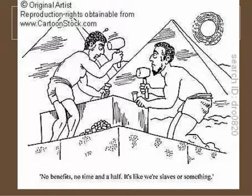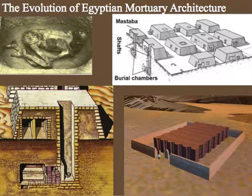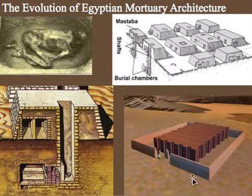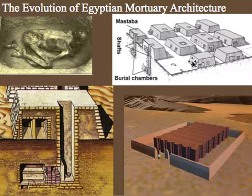Okay, so what's the evidence of how the pyramids were built, where the idea came from, the shape, etc.? Well, it all derives from the very earliest Egyptian tomb form called a mastaba. A mastaba is essentially a building that's marking the location of an underground burial. Some of these mastabas could be enclosed by a wall with a stela or stone sculpture in front. People could bring offerings to it.